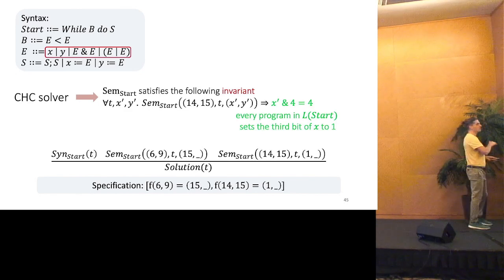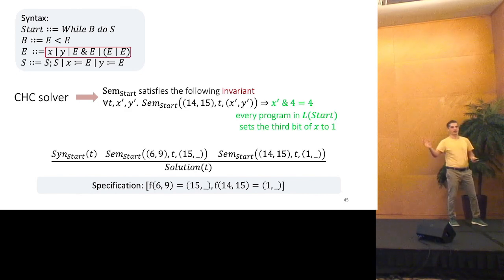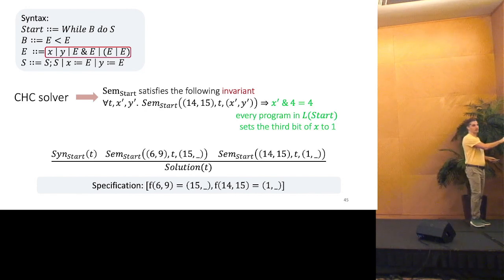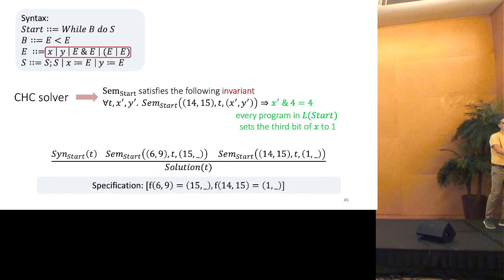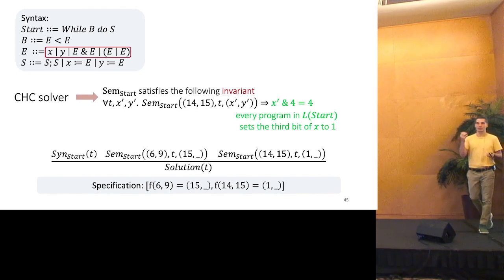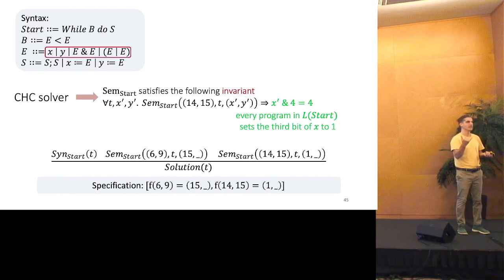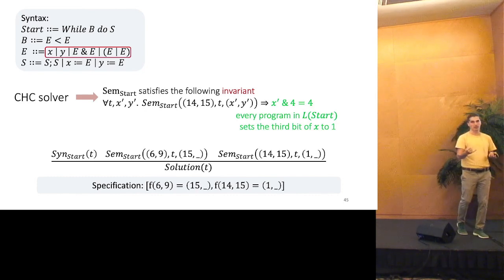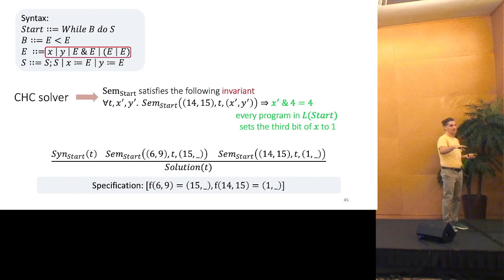And once we saw this, again, story of a successful PhD, this led to the next paper. We were like, wait a second, that's what we were missing. We were looking for invariants about inputs and outputs, but what we really need to do is to look for invariants about sets of programs. So the invariant cannot only talk about the relation that the problem specifies, it needs to talk about what program is building that relation. And that's what I need help from this community with, and that's what I'm going to end with.